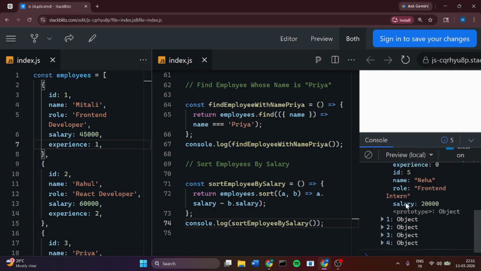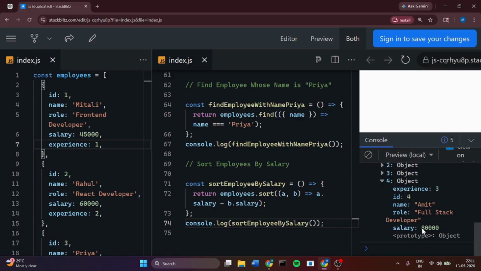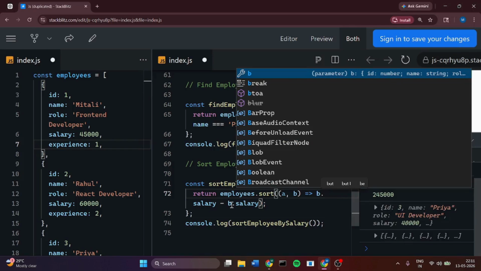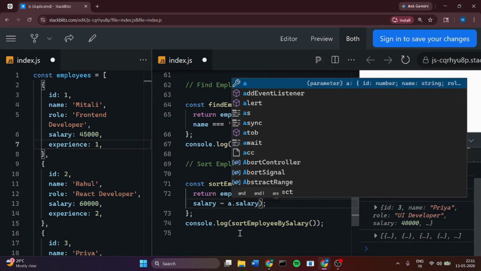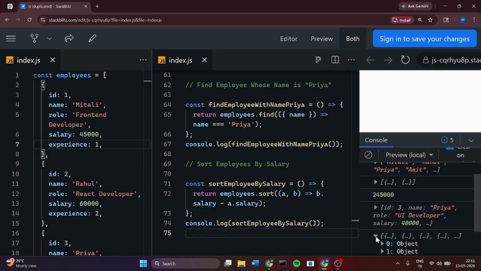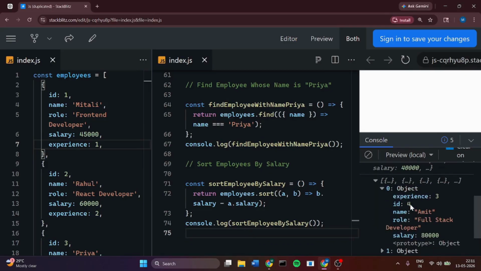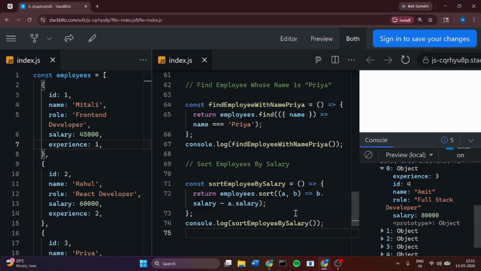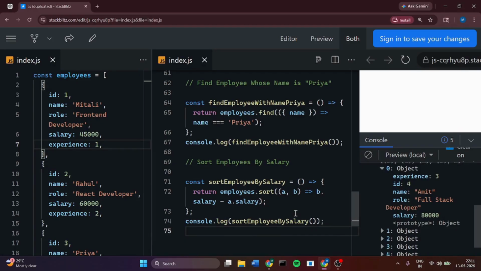Let's check. The first data has a salary of 20,000 and the last data 80,000. If we want to sort in ascending order, we write a.salary minus b.salary, and if we want descending order, we write b.salary minus a.salary.